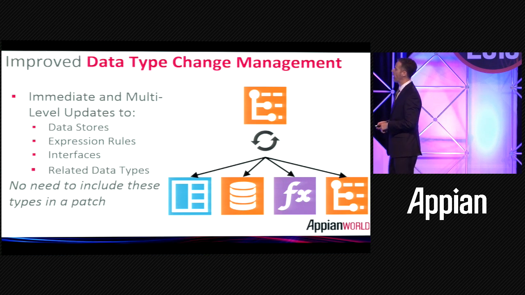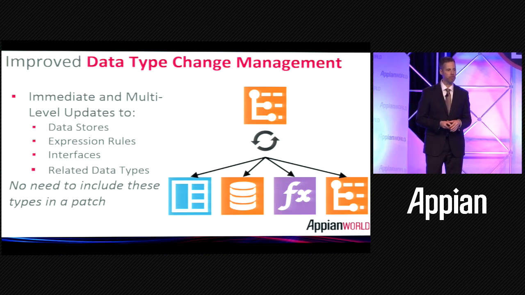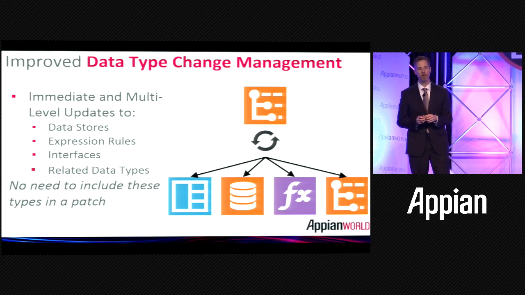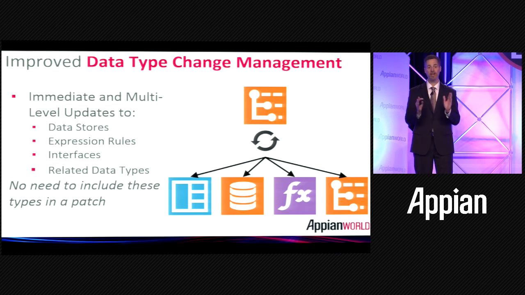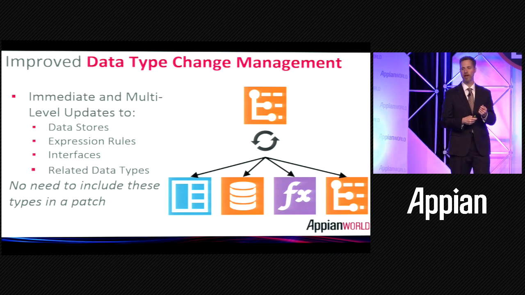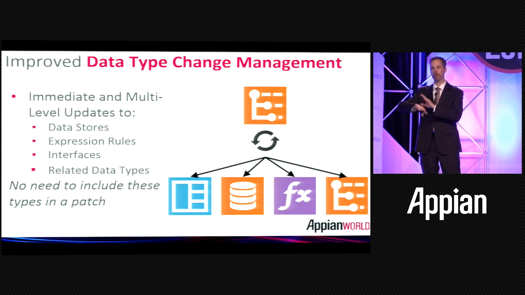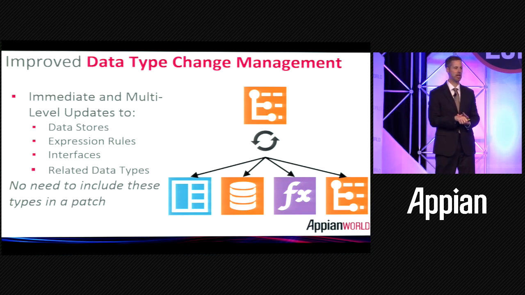But to go along with that is a larger theme that we've been calling internally data type evolution. Data type evolution simply means that our customers don't just define their data structures and then never change them. Your businesses evolve over time, and therefore the data structures that you define need to also change over time. And as you know, change is really hard, especially with data types. If I add or modify values to my data type, it has this cascading effect on all the rules, constants, and SAIL interfaces I also need to update to inherit that change.